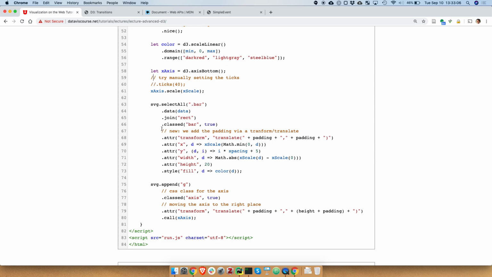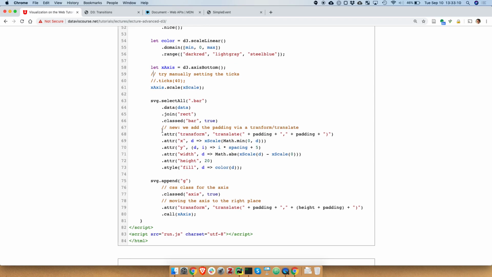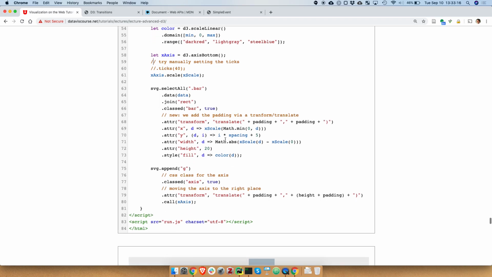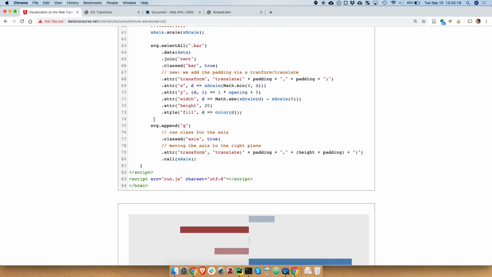Then here I create my x-axis and I apply this now nice scale to it. Here I'm doing some padding transformations to take care of the padding. I'm moving everything over by the padding in x and in y. The rest of this is standard. And then I do my append for the axis by running svg.append g, then say .classed, and this is the axis class I defined before in CSS, true.